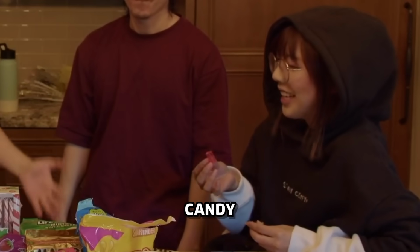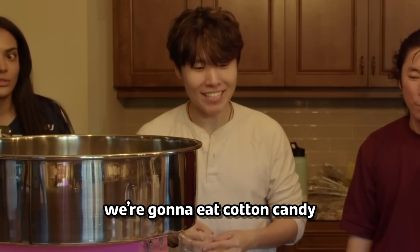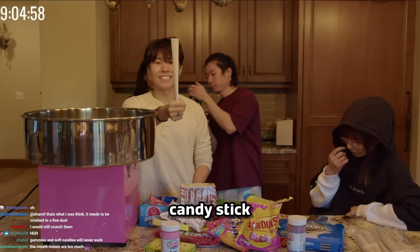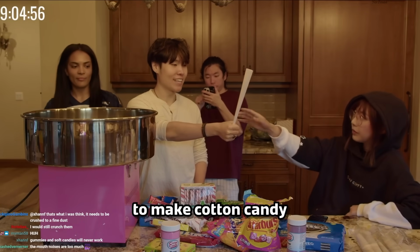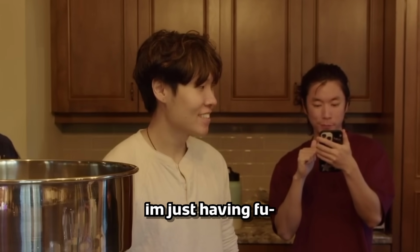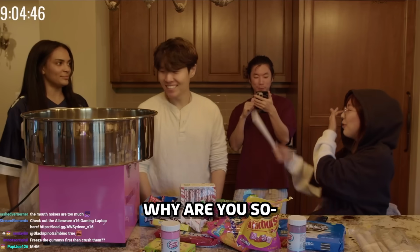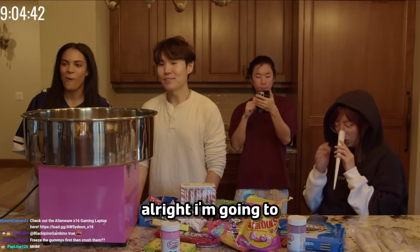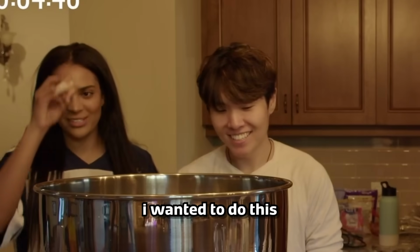Stop eating candy! We're going to eat cotton candy, and we're going to have fun. Enjoy it. Here's your cotton candy stick. You're gonna need it to make cotton candy. Stop, don't put it on your nose. Can you be normal? What are you doing on your phone? Can I have a cotton candy stick now, please? Thank you. All right, we're gonna turn on the machine. Will you put it on her nose? I wanted to do this.